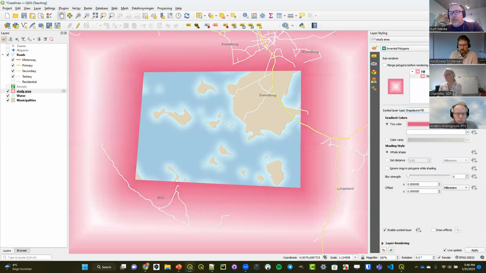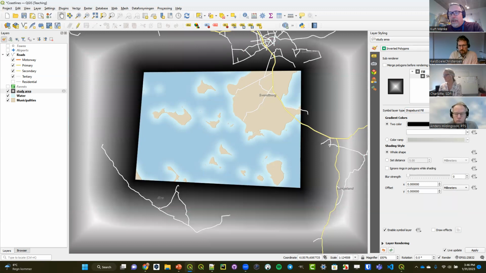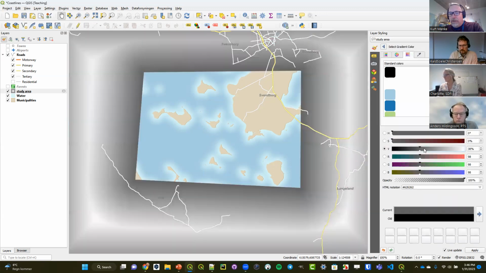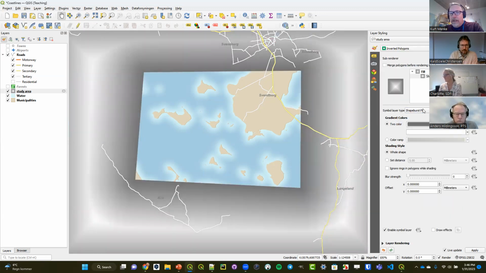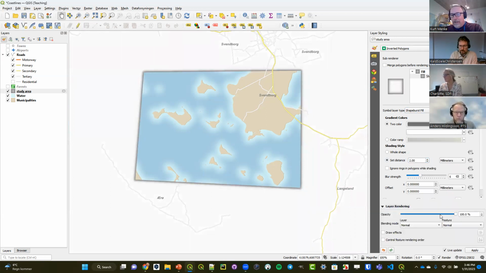Then I can choose maybe black or dark gray to white. Maybe not black, but dark gray. And then for the set distance, reduce that a little bit. It kind of creates a drop shadow around my study area. And then you can go down and give it a little bit of opacity.